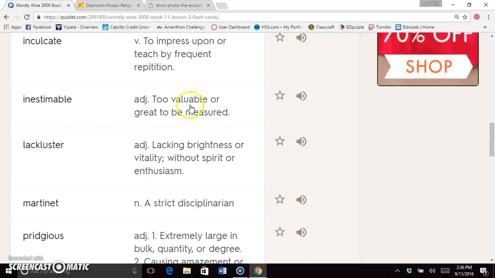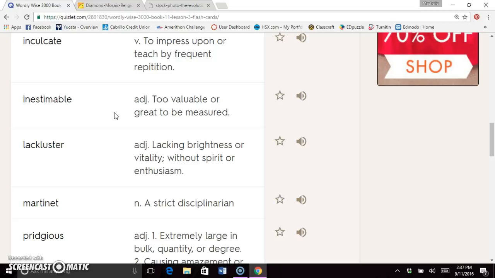Inestimable. It's an adjective, it's too valuable or great to be measured, or it's what we would consider priceless. I always think of those commercials that do the idea of a dad taking his kid to a ball game, and it talks about how much the tickets are, how much the food was, and the foam finger he bought for them, how much it was, but at the end it goes result, priceless. So that's inestimable. It's the idea that it's too great to be measured, that there's really no worth to it, or it's so valuable that there's almost no worth to it.